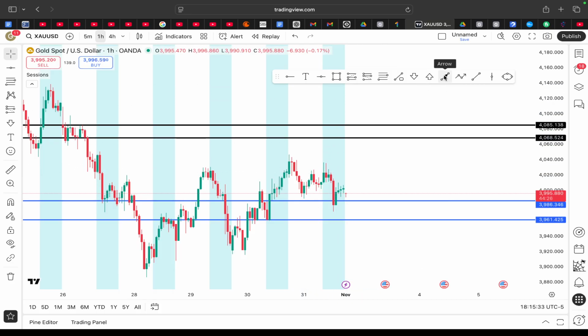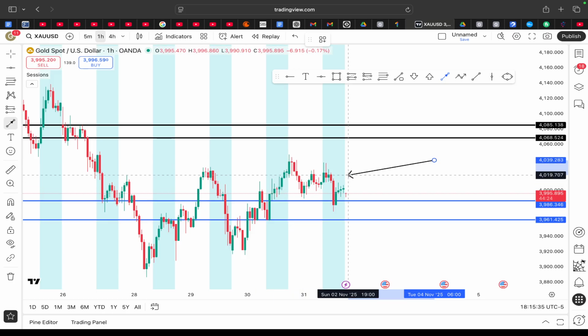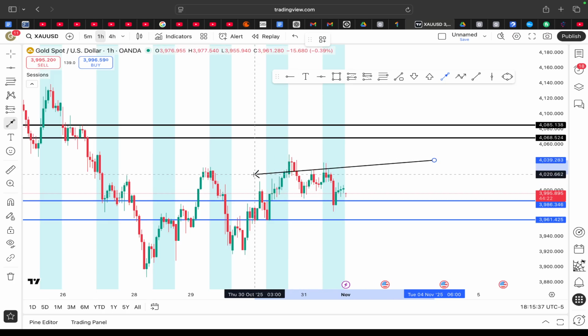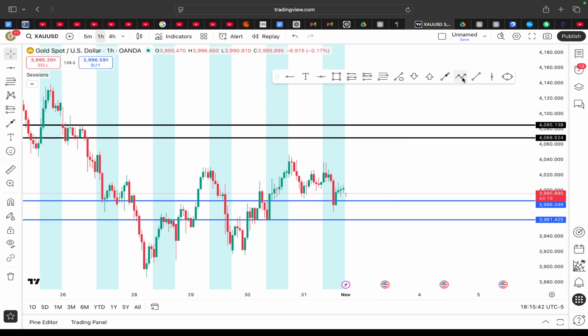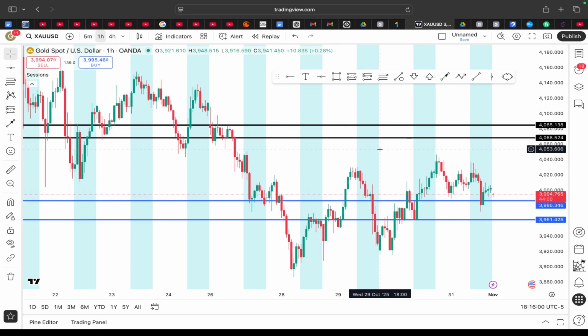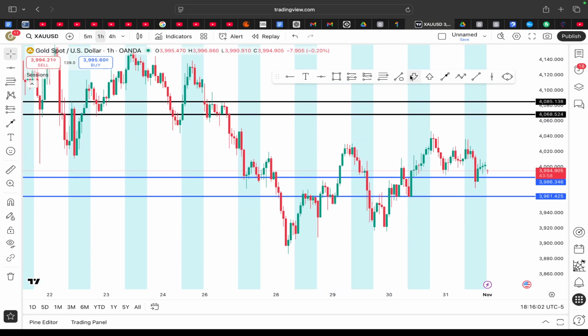Now the next tool is the arrow tool. So this is more just for demonstration purposes when I'm talking to you guys. And then we have the path tool. I highly recommend this for y'all who are just starting out. Definitely for the beginners. This will help you so much as far as how to get in and how to understand and how to read structure, right? So what do I mean by that? So boom, right?